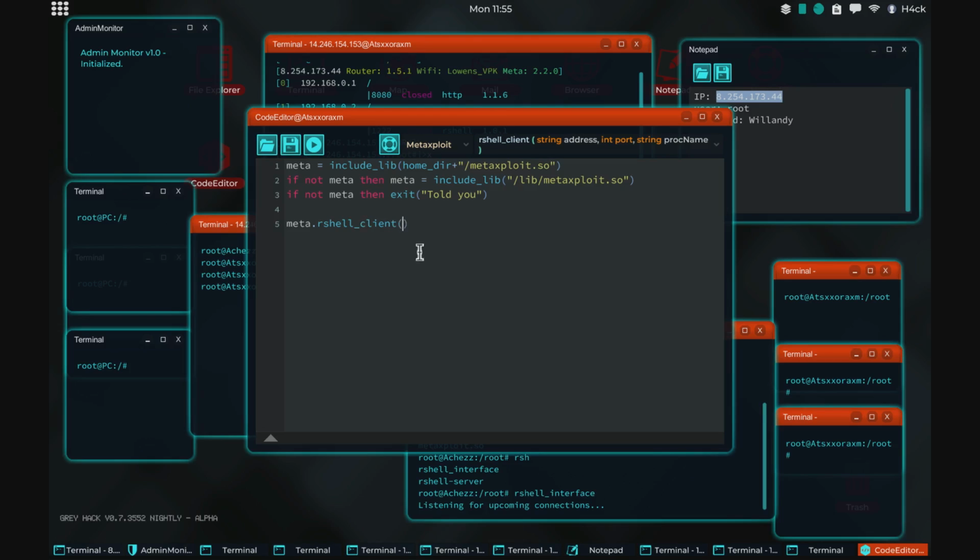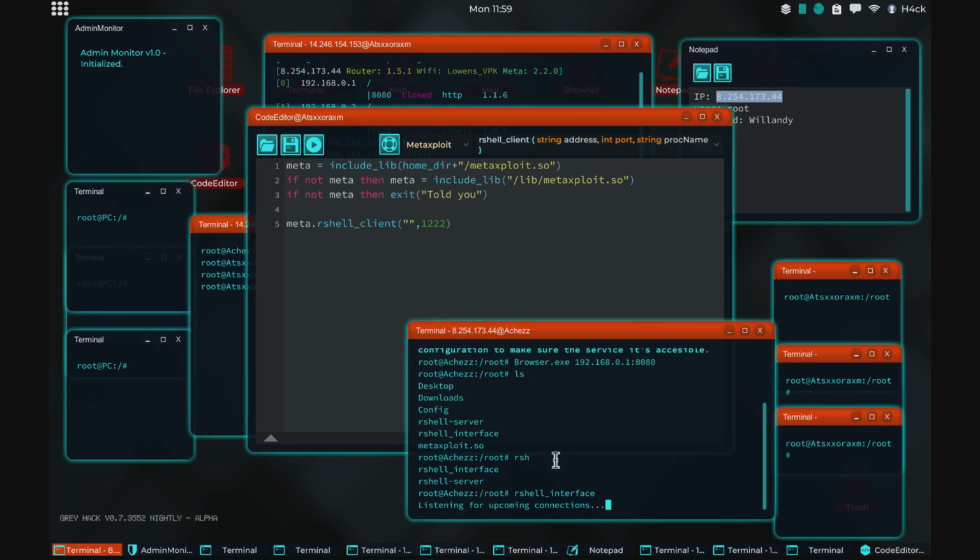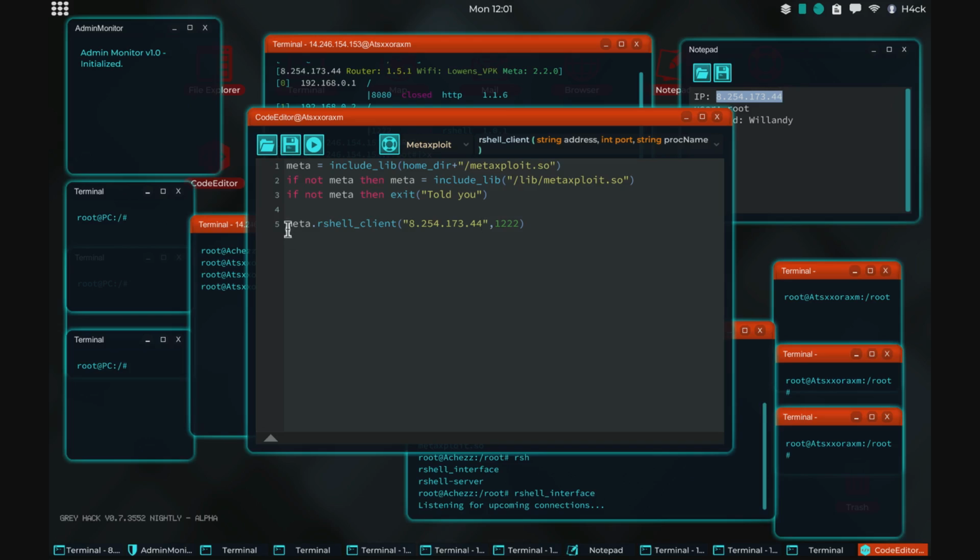And that takes a string for the IP address, the port, which we use the default one, and an optional one for the process name that the reverse shell will start. Since we're running this on this computer right here, this is the server that is receiving the connections. We can just put that IP in here, and this is actually it. This is the Trojan virus, whatever. You can make this a lot more fancy, but this is like the basic bare bones thing.